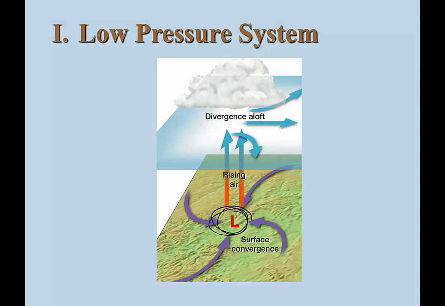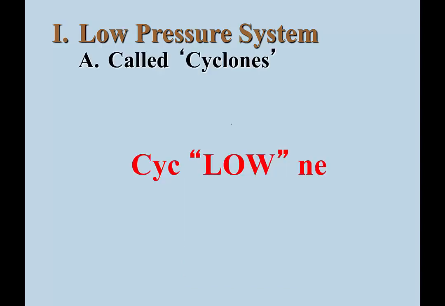Notice that our low pressure system is modeled as a red L. Red may be indicating something warm. Warm air typically rises, so a low pressure system is associated with rising air. At the surface of the Earth, they've labeled that surface convergence, with arrows pointing inward, filling in that rising air. And then at the top, they've labeled that divergence. Divergence means moving apart, which is what happens when the air reaches some elevation.